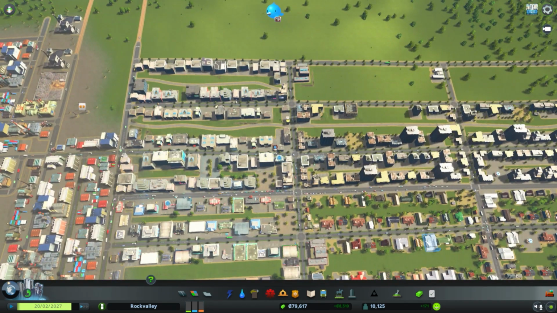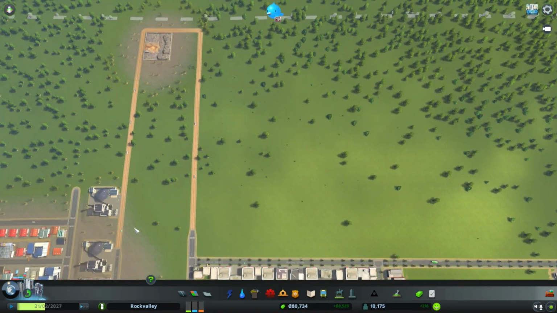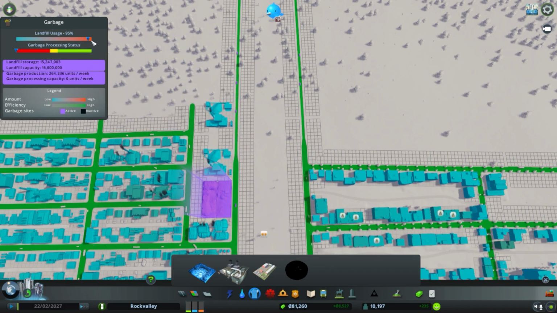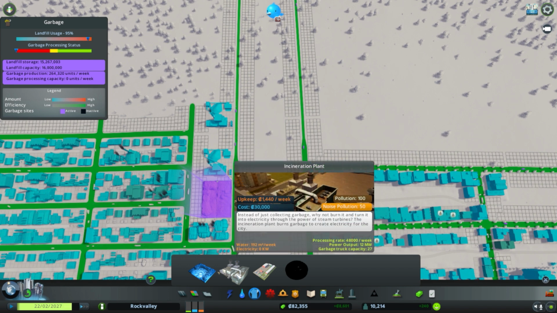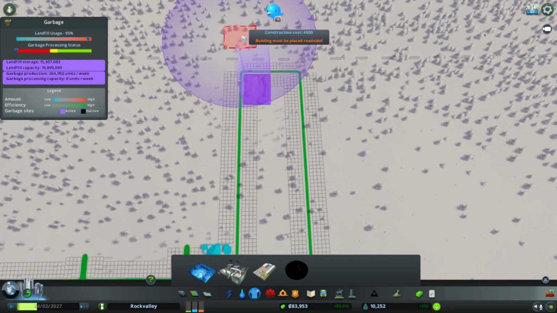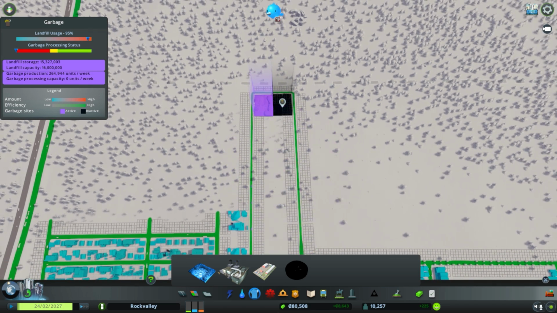I think it might be time to put in a new residential area, but also let's look at our situation with trash, garbage. The landfills are nearly full, and this garbage processing refers to incinerator plants, which look like that. And we don't have any of those yet. They cost $30,000, and a landfill cost $4,000. So I think I'm going to do another landfill, because we're at 95%, I don't want to start having an issue with garbage.